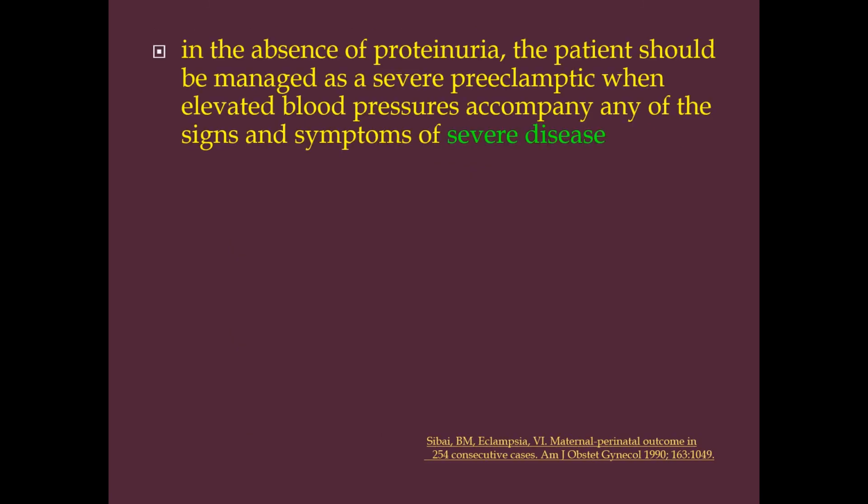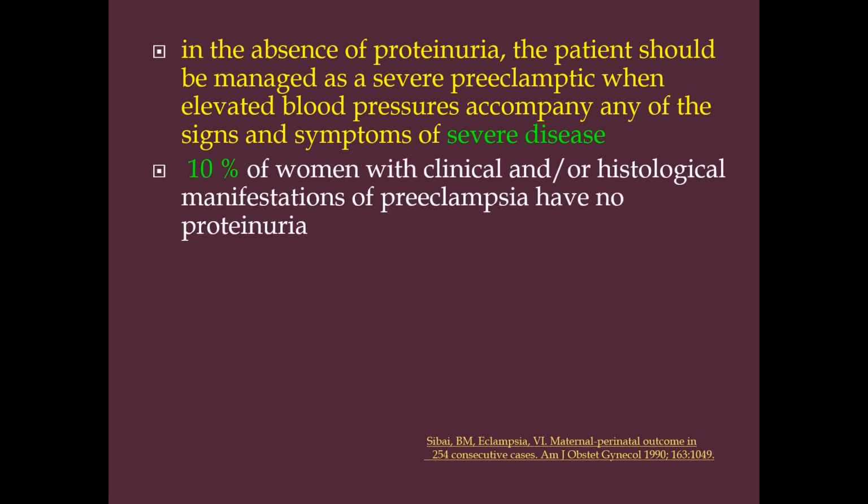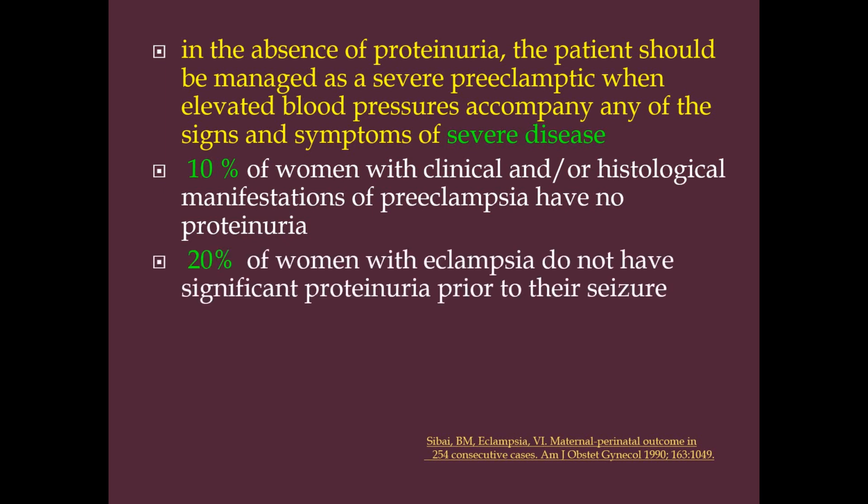placenta. So in absence of proteinuria, the patient should be managed as severe preeclampsia when elevated blood pressure accompanies any of the signs and symptoms of severe disease. Remember that 10% of the women with a clinical and histological manifestation of preeclampsia have no proteinuria, and 20% of women with eclampsia do not have significant proteinuria prior to the seizures.